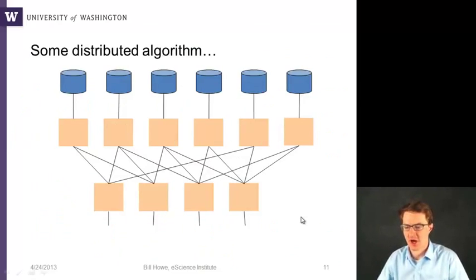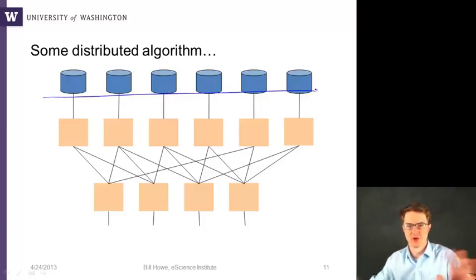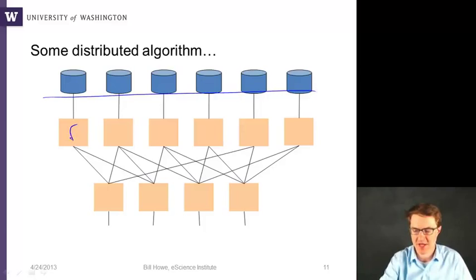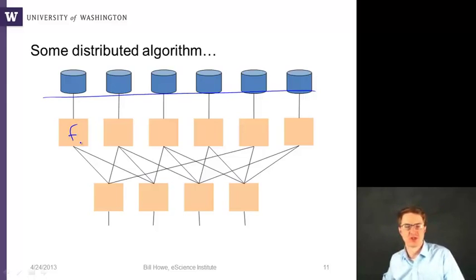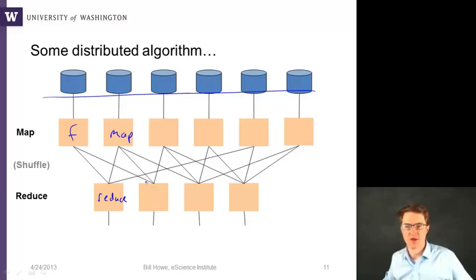So now the schematic looks a little different. We have a two-step process. We start with some large set of objects distributed over a bunch of machines, and then we want to apply some function f to each one of those objects, and that was our first step. But then the output of those functions are all going to be redistributed across the network and grouped to form groups. And then the second step is to process each one of those groups. So I'll write, instead of f, I'll write map here, and I'll write reduce here. And that's exactly what MapReduce does, and we'll explain this in more detail next time.